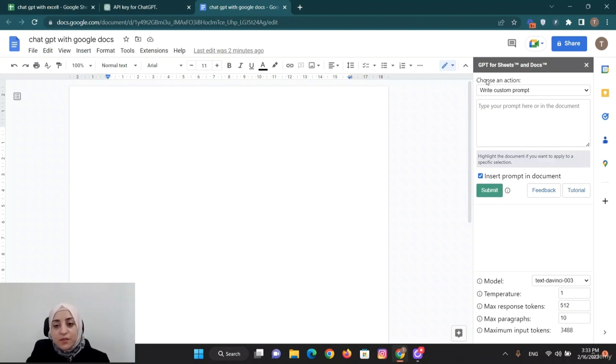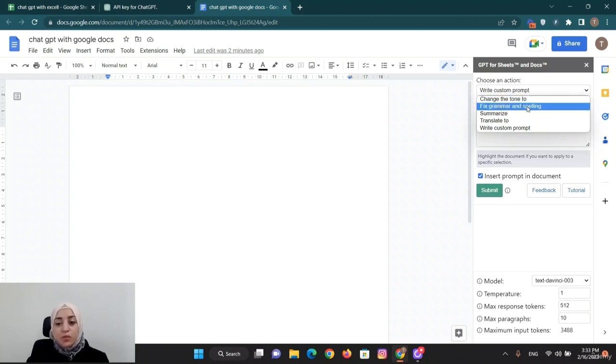Now, as you guys can see, first of all, you have different types of actions, and these are suggestions from ChatGPT. So look here, you can change the tone whenever you write something and you want to change to an angry tone or other type of talking tones. You can pick this one. Fix grammar and spelling, good.